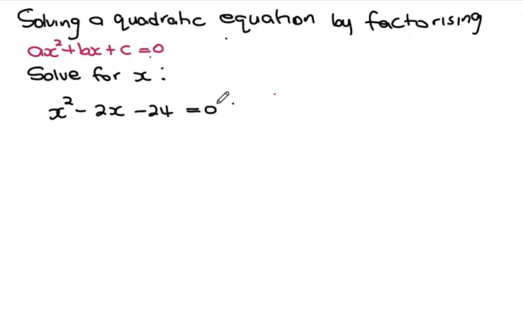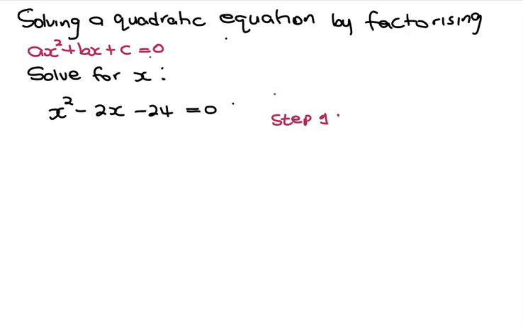Okay, let's start with this one. They say solve for x. We have the quadratic equation that is given in the form of x squared minus 2x minus 24. So now, if we check the constant term, which is 24, already we can see that it is negative. So the constant term is negative. We need to find the factors of 24, right? That is the first step.